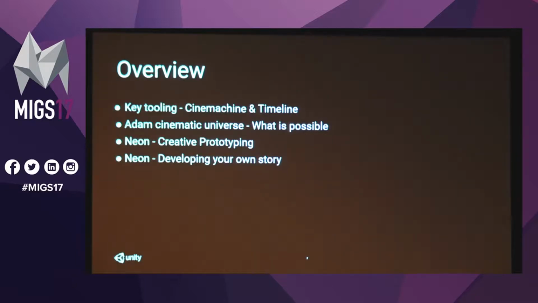And then after that, I'm going to give an overview and actually use Cinemachine and Timeline in the editor, show you guys what it can do, some of its strengths, and then go back into Neon and create my own little story there. So before we start, has anyone used or heard of Timeline or Cinemachine? A few people? Okay, that's good.